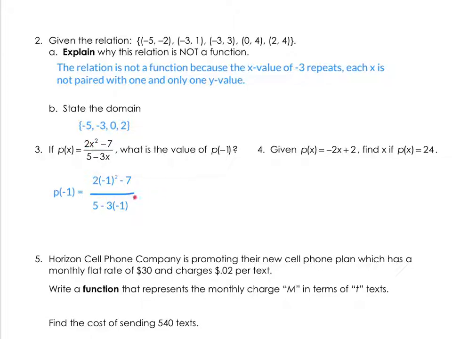Then, in order to simplify this, I need to simplify the numerator and denominator, and then finally divide at the end. So if I put this all in my calculator, 2 parentheses negative 1 parentheses squared minus 7, it'll give me the new numerator, which is negative 5. Now I need to go ahead and clean up the denominator. Again, putting it in my calculator, 4 minus 3 parentheses negative 1. Be careful, I know these kind of look like negatives, but it's supposed to be a minus because it's connecting these terms here. So minus 3 parentheses negative 1. If I do that all in my calculator, I get 7.